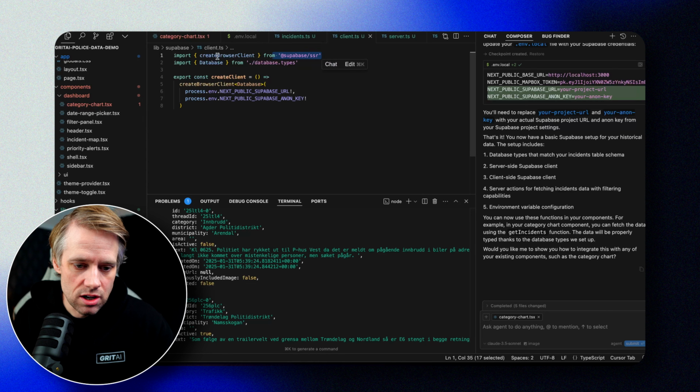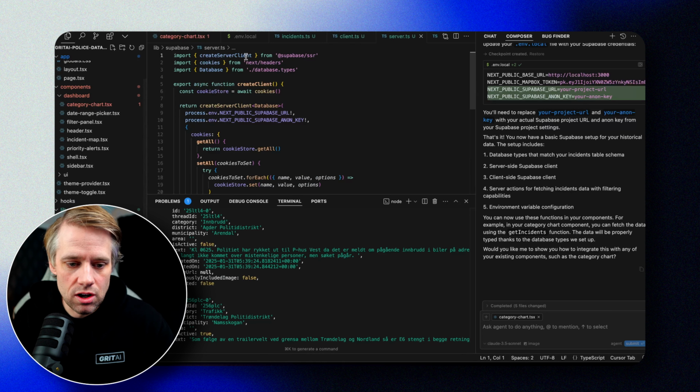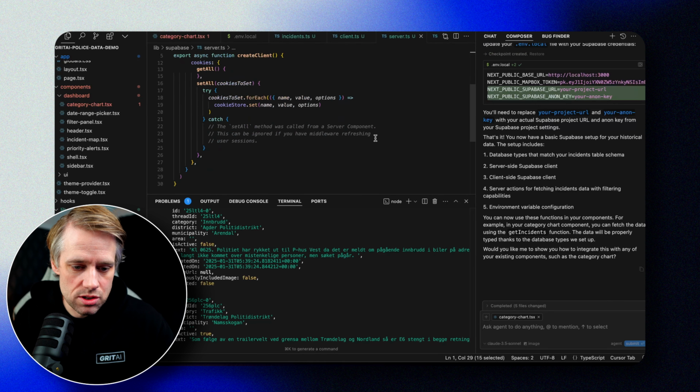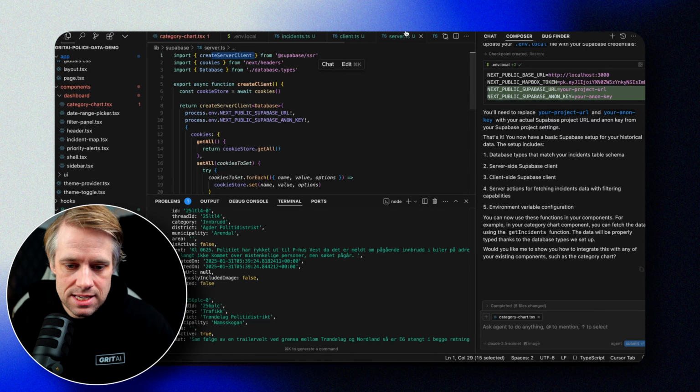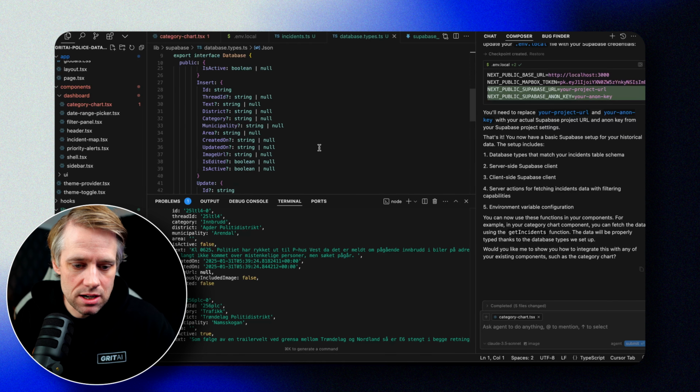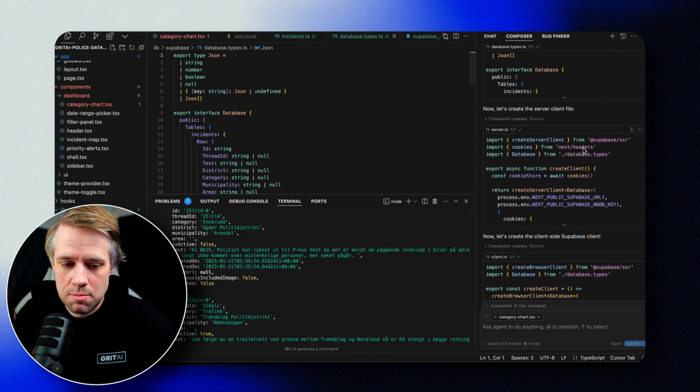It's just using the SSR create browser client from Supabase. And we've got our server client from SSR, which we've wrapped nicely in this create client function for server components. It does some basic cookie handling, etc. And then lastly, we've got our database schema set up based on the schema we provided.